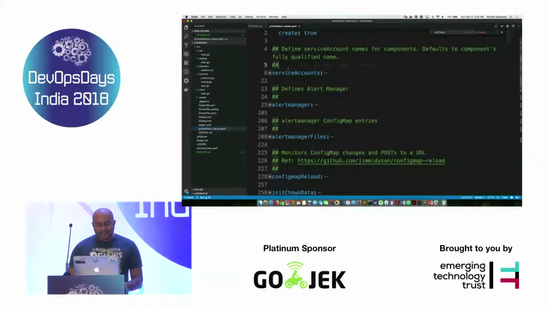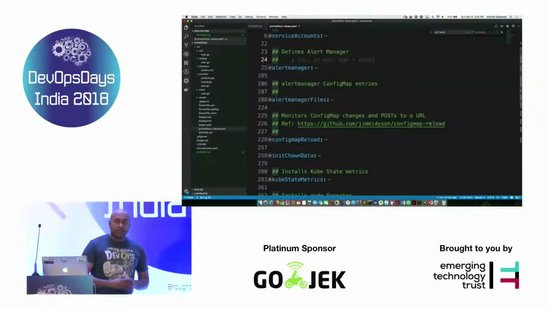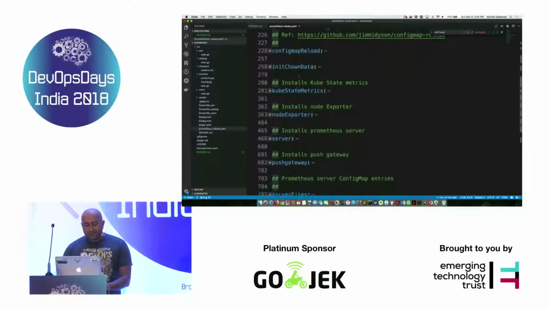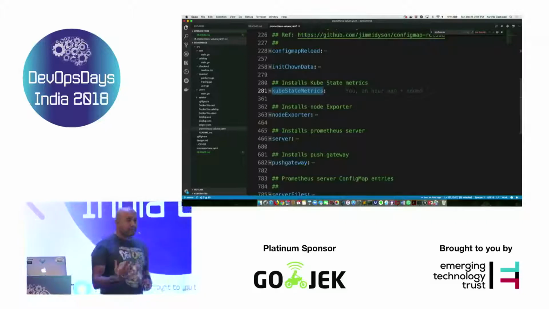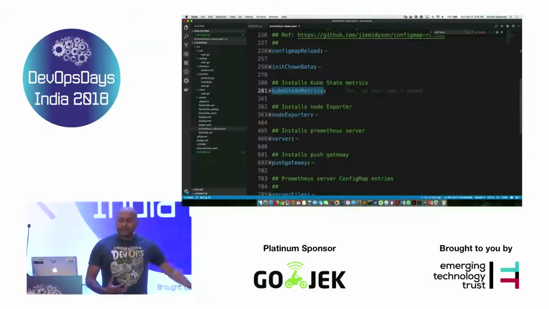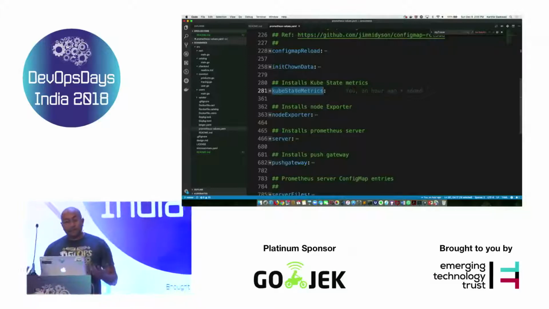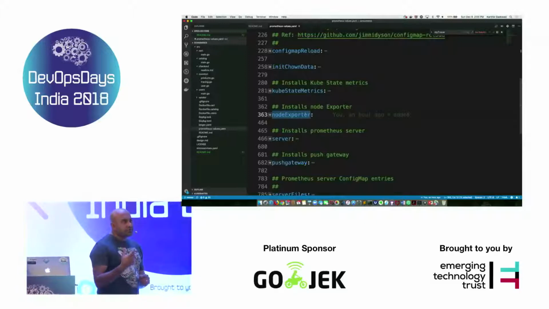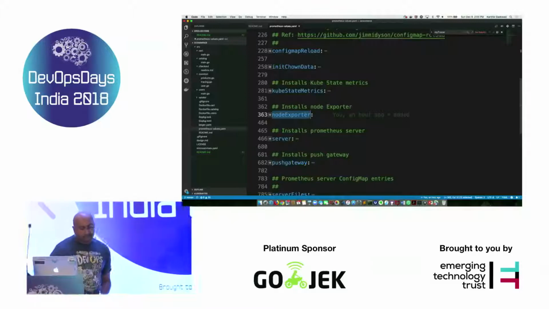So there's a service account that Prometheus runs under. There's Alert Manager. Alert Manager is a component of Prometheus that helps you do alerting. There's files associated with Alert Manager. Kube State Metrics is the metrics provider from Kubernetes to Prometheus. So the reason you want this installed initially is that it'll help you get Kubernetes-related data into Prometheus when you start up Prometheus. Node Exporter is another tool or library inside of Prometheus that helps you get information from nodes into Kubernetes.